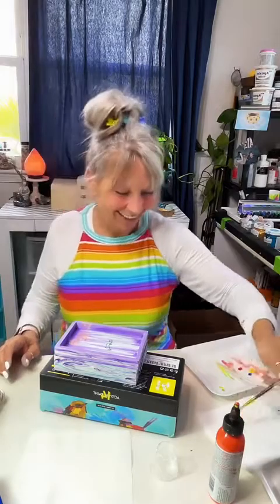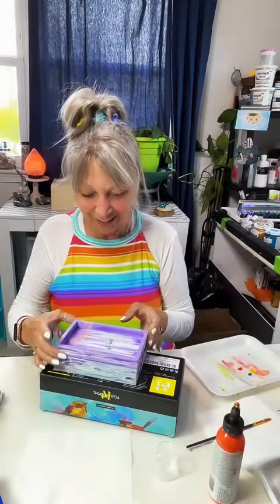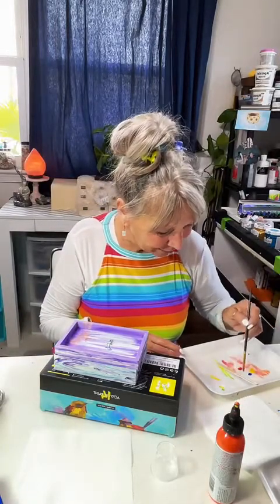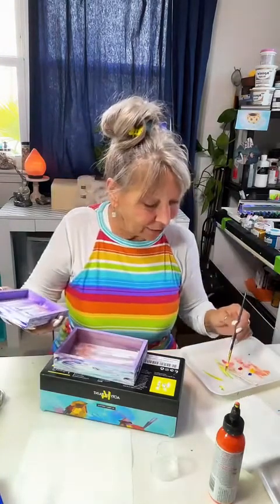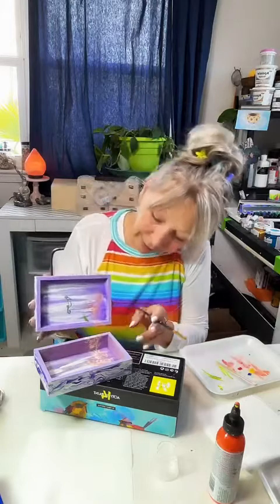Frisket. Yes, unicorn spit and Frisket is on the menu for today. All right, so now our yellow and our white and our green. It's not dry yet, so I'm just going to come up this way a little bit. And I want to take it down to the bottom as well. Like that, right?